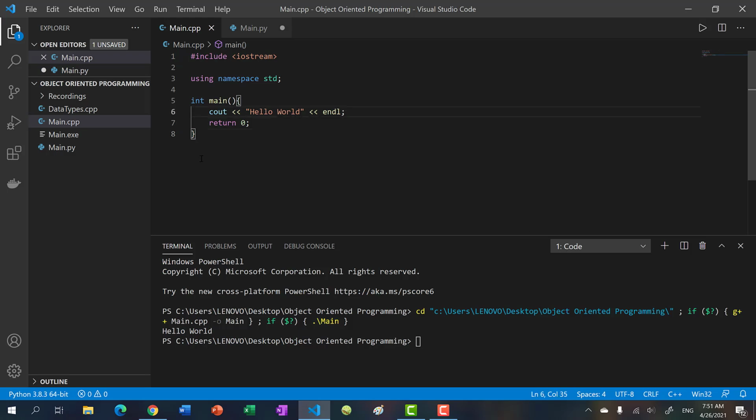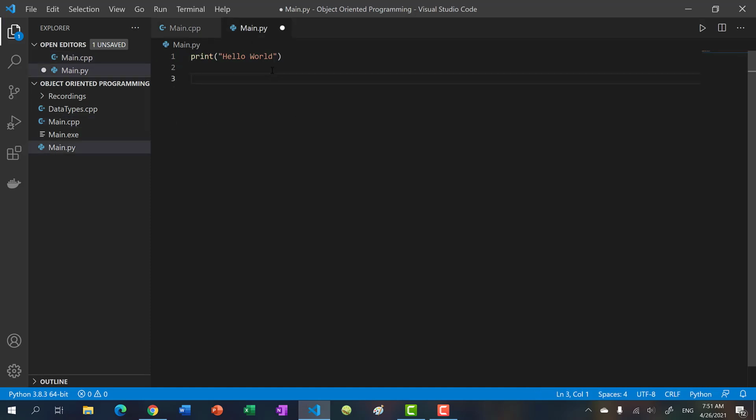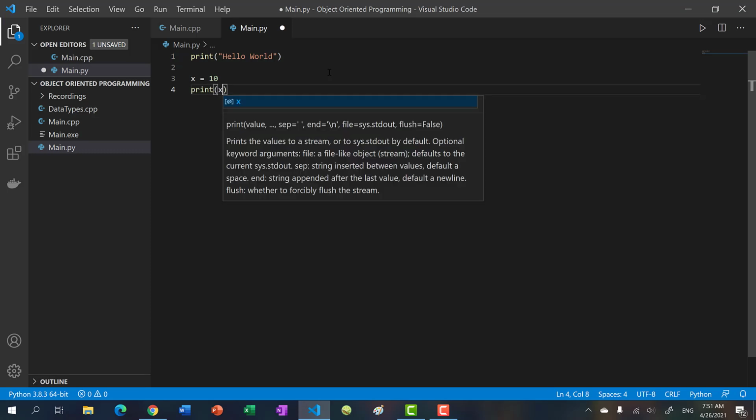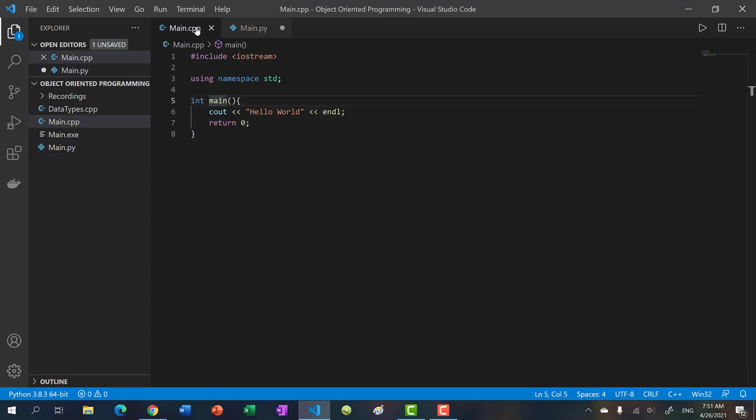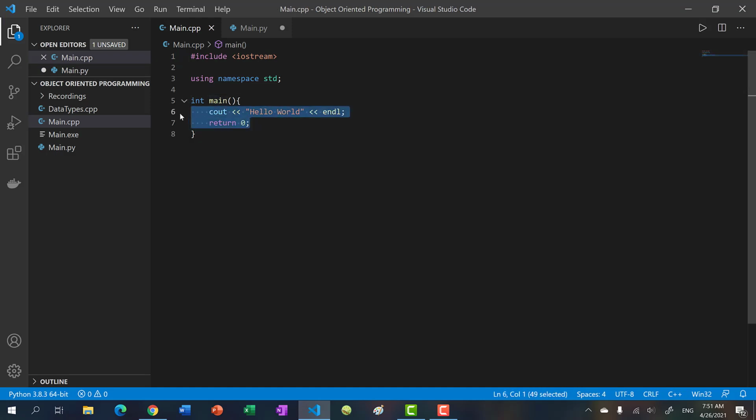So why don't we talk about this main.cpp file. I forgot to mention, C++ uses this cpp extension. We have a lot of lines here, so let's go over each one. First, let's go over the obvious one. We have this main function. In Python, you don't really need a main function. You can just write your code here. You can say x equals 10, print x, things like that. But in C++, all your code goes inside this main function.